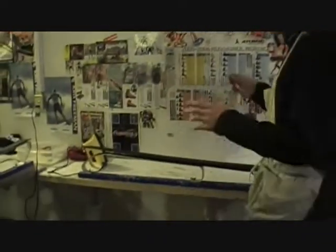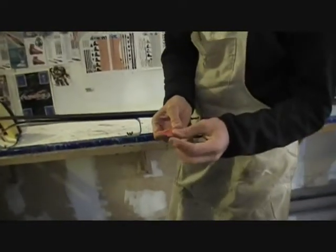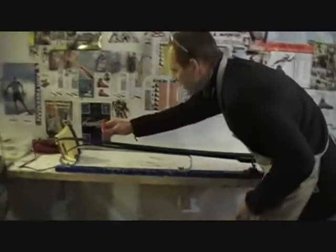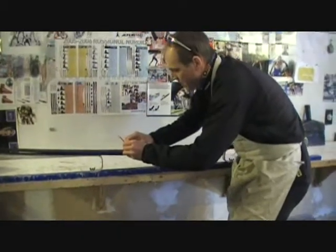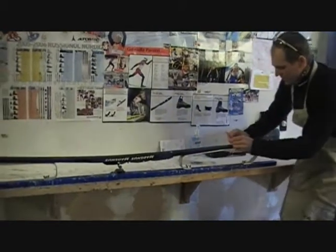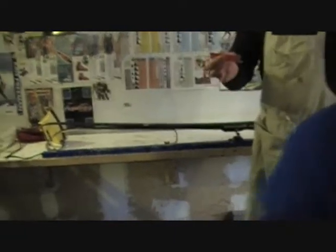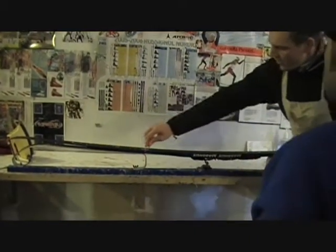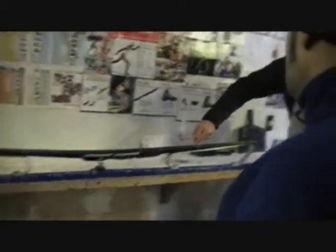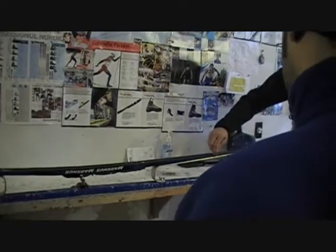I am going to start in the center — don't press hard, never press hard. These are called channel scrapers, and some of them are made to fit right on the channel in the ski. I am going to hold nice and steady, not pressing hard, and bring it to where the channel stops. Then I am going to go down and press against the other side. You also have these little hook parts — those are for the sides. You are just trying to remove any wax on the side because when you use cold wax it will chip, meaning that if you scrape the top you will take a bigger chunk off, so you are trying to just clean everything up.